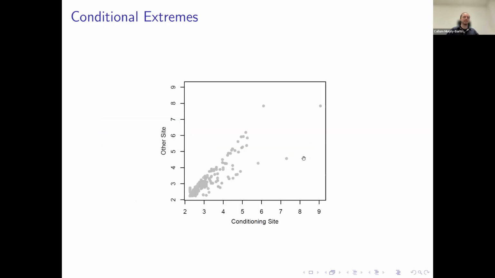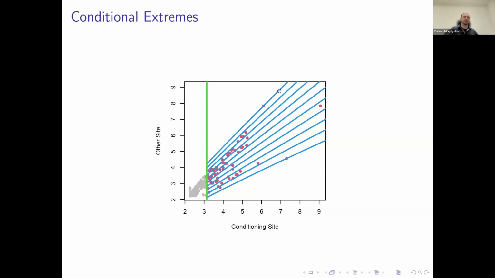It's really easy to see in the picture. So we have two variables, let's say x and y. We condition on x being above some high threshold. The green line here is the threshold, and we look at all the x values larger than the green line, so all those red points there. We then fit some regression lines. We estimate alpha and beta, and that gives us lines like these ones here. So we have lines we can regress on and simulate new data from.